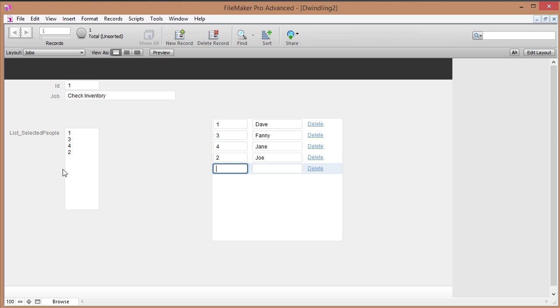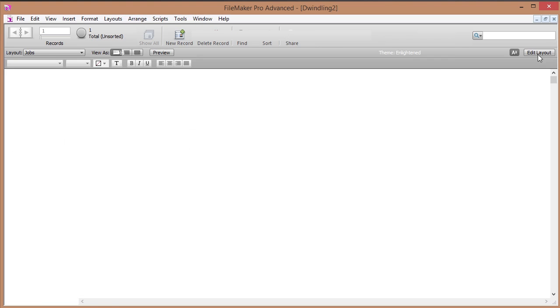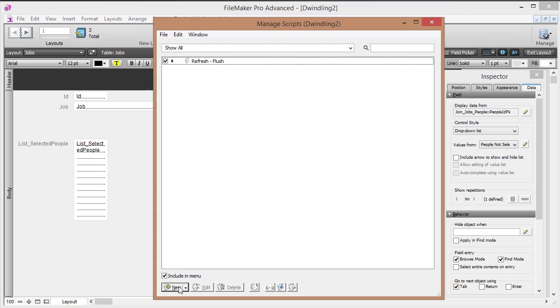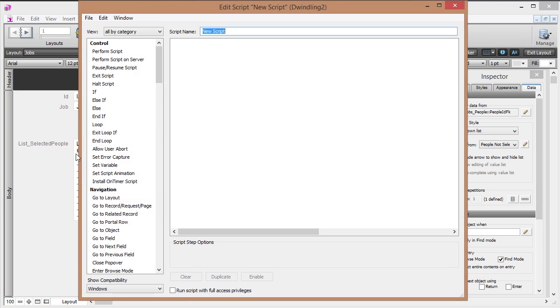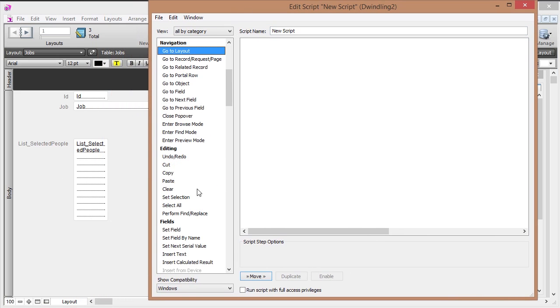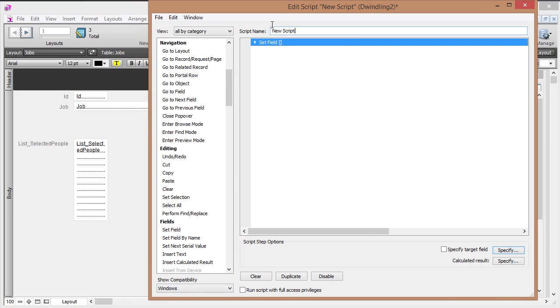Now I need the filling in of this field to happen automatically. So what I'm going to do is go in here and make a new script, and this new script will set into this field all the IDs of the selected people. This script step will do the exact same thing as my calculation did.